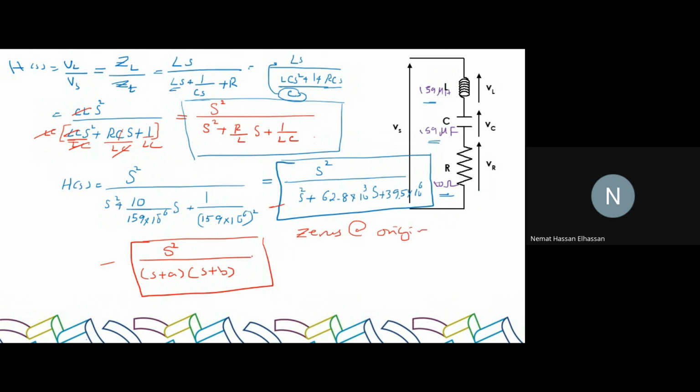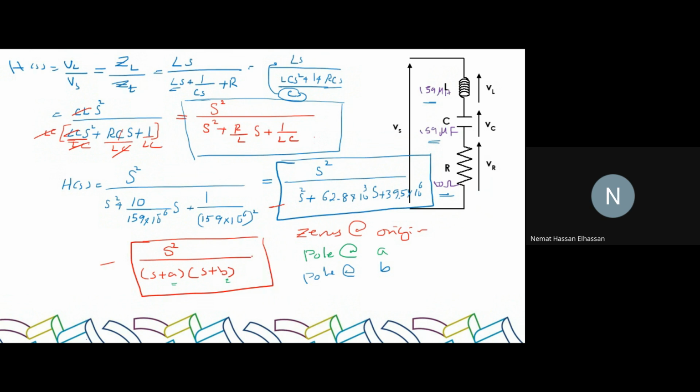Do we have poles, values of s that will make the denominator 0? If s is minus a, or if s is minus b, right? But a and b are the roots of our original equation. So a pole at a and the second pole at b. Do you agree with that? The value is minus, but the magnitude, and we always take the absolute value. Why? Because I'm using these values to plot a real frequency and there are no real negative frequencies. Make sense?